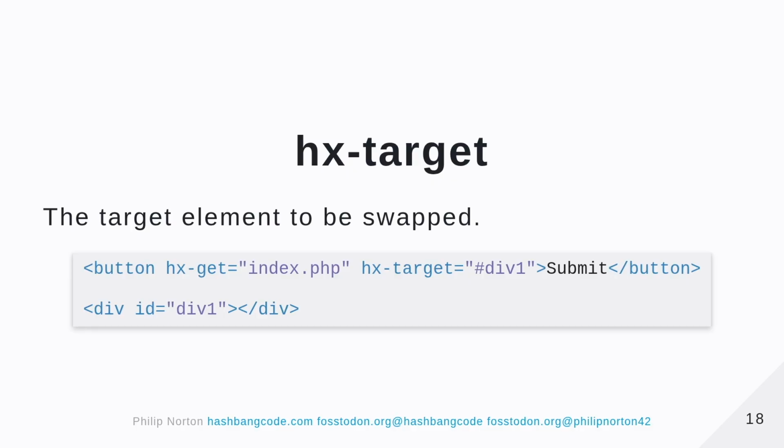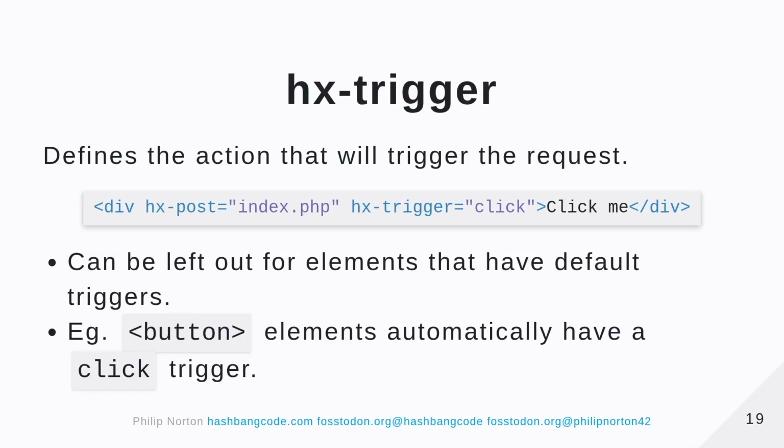So this is a CSS selector, so you can just give it any element on the page that it will be swapped into. We can also stipulate triggers. So a button obviously gets an automatic click event because it's a clickable element. Same thing with AJAX and stuff. Some of the form elements get select and change triggers automatically. You can add a trigger though to any HTML attribute.